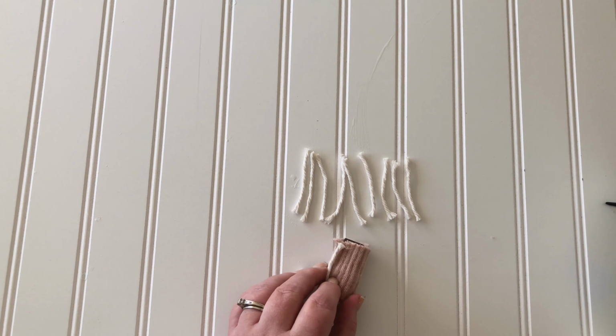Be very careful not to get any glue on the strings other than where you are attaching them, because then you won't be able to brush the strings out. They'll be glued together. Just for added security, I hot glued around the top of the block, making sure that the material was stuck down.